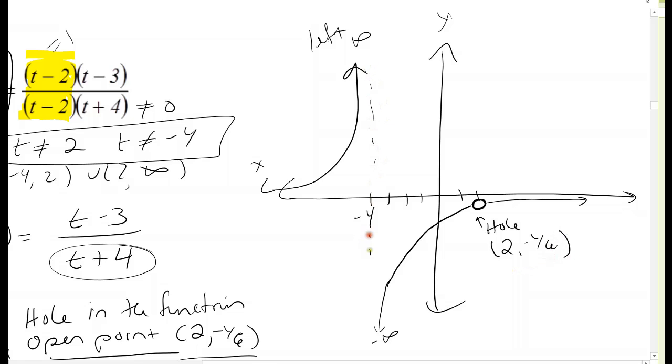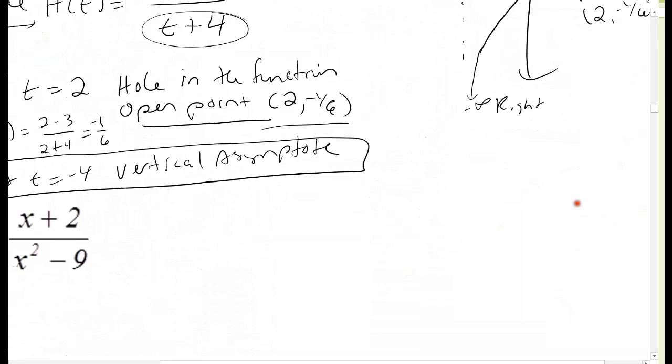So we have an asymptote at -4. There's that break, and that's an obvious break, right? You look at it, you've got the asymptotic behavior. On the right, you're shooting off to -infinity. On the left, you're shooting off to positive infinity. At 2, it does not exist. If you try to plug 2 in, you get division by 0. But because of the common factor, it's not asymptotic behavior. It has different behavior, and it's important behavior. The behavior is there's an open point, just a little break there, and that's it. The function continues on the same path that it was before and after the break. All right, so again, that's the hole in the function.